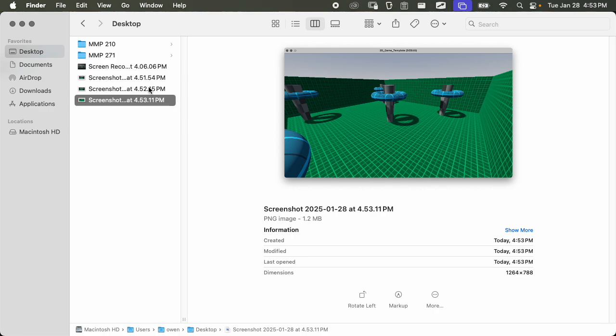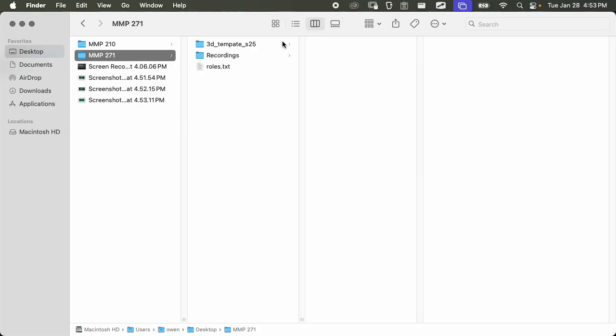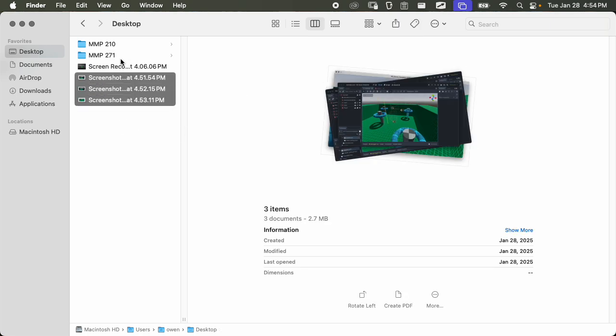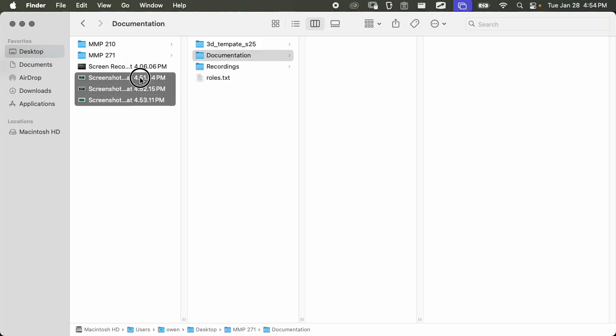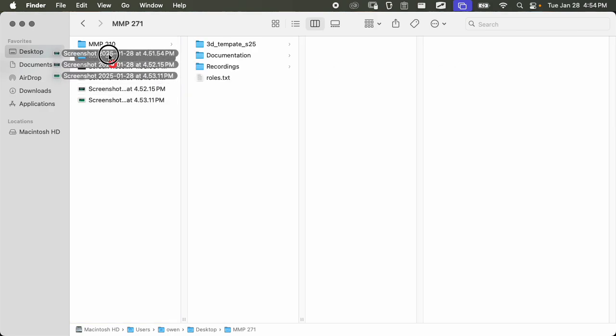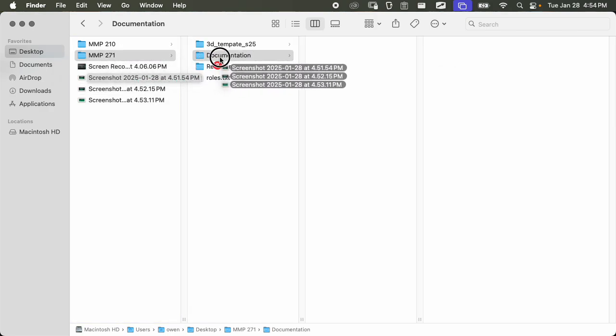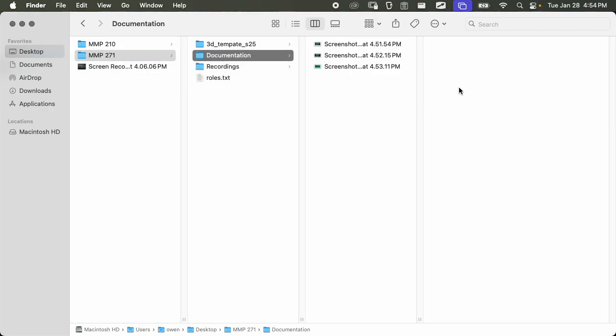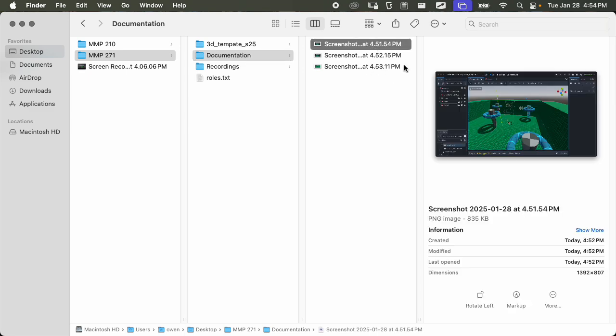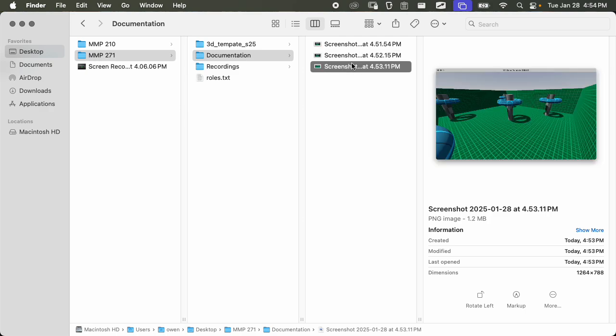And so you can just upload these and then delete them. You don't really need to save them, but if you want to save them, usually what I'll do is make like a documentation folder and save these images in there. So it depends. If it's just a few screenshots, if you put them on OpenLab, they'll be up in the WordPress, so you don't really have to worry about it. But if you want to make sure that you don't lose them, you could put them in your documentation folder.